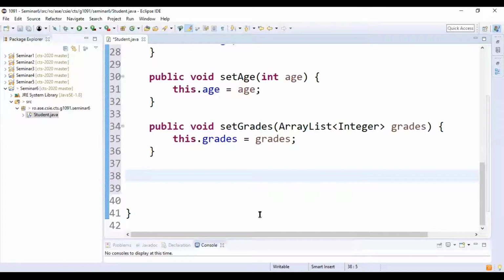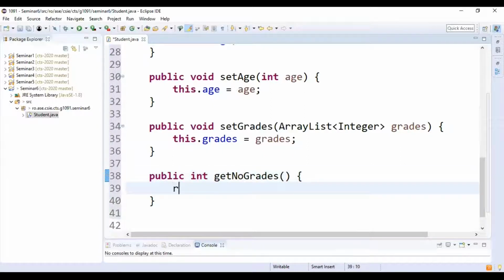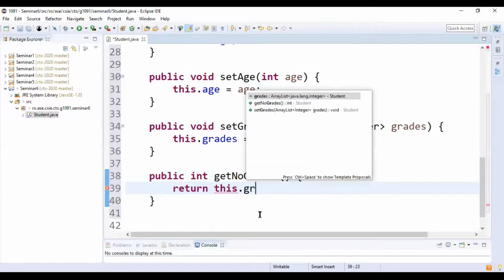And now for grades, like I said, let's implement our own get methods like this. So public int getNumberOfGrades. I need this method in order to query how many grades a student has. So return this.grades.size.